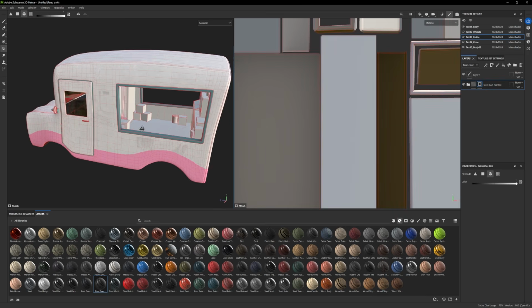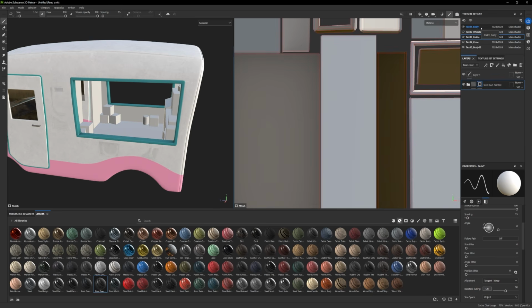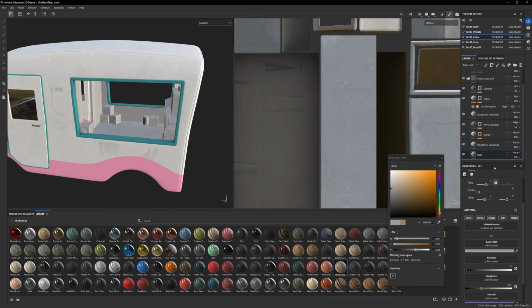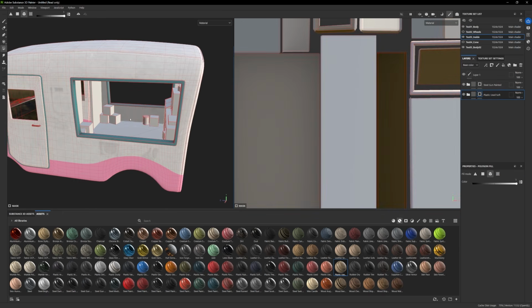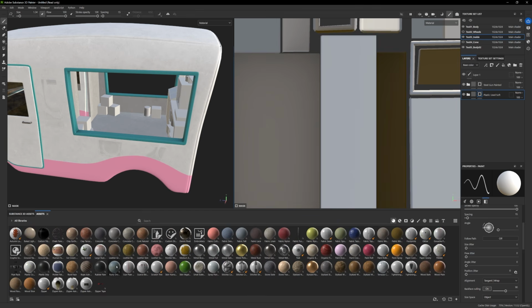Maybe the grip is more worn out from being rubbed on by your hand the more you use it. So really think about where these models are being used, how they're being used, how long they've been used, and really pre-plan. I know I talked about that early on in this video, and it helps with texturing. Really think about who's using this, how it's being used, how long it's been used.